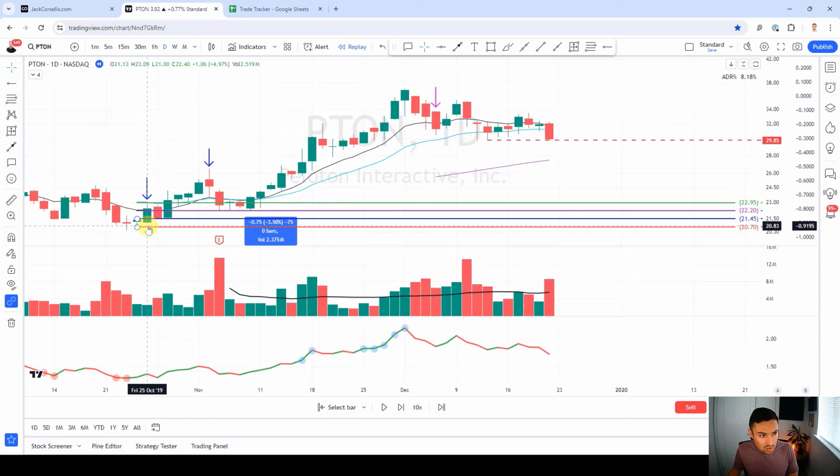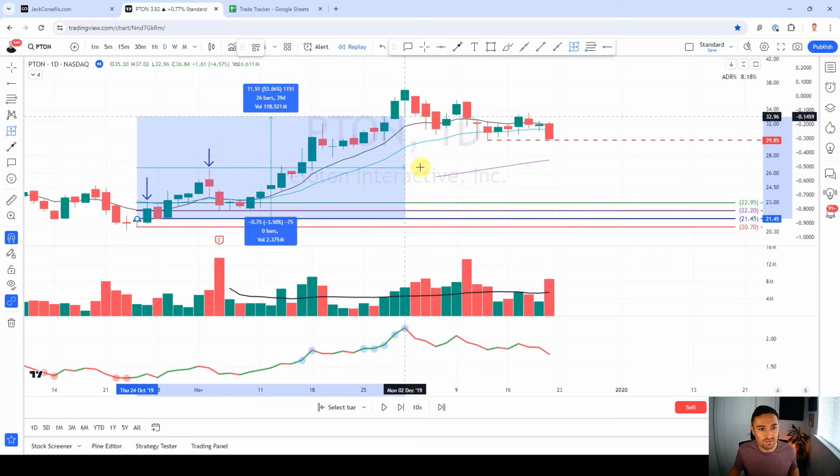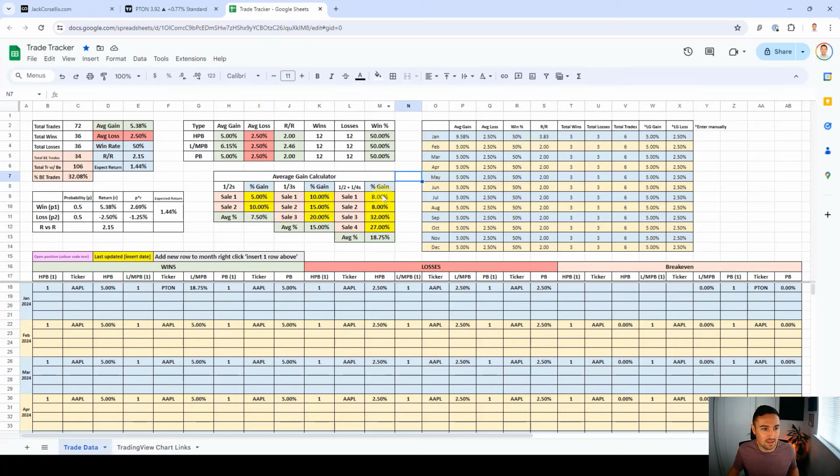So what we did with this one is we took off a half there to free roll. We took off a quarter ahead of the earnings into that pop, and it was quite volatile, wasn't it? And then we took off the final quarter over here. So to free roll the trade, we're selling at 2x the initial stop, which is going to be 7%. If we took some off to the close there, that'd be 14. So we've got 7, 14, and 39. So we go 7, 7, 14, and then 39 like that. And we'll call that a pullback buy. Some of these figures start working a little bit better, 16.75 like that.